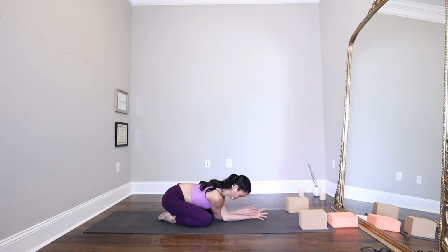And then switching gears, we're going to inhale and draw our elbows towards us. And then exhale, draw your sternum forward. So it's just very subtle, just actively opening. As you push down, draw the elbows towards your hips. And then feel that subtle lengthening of the spine and broadening of the chest.